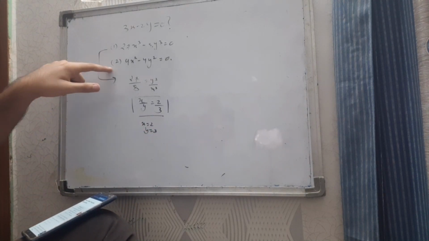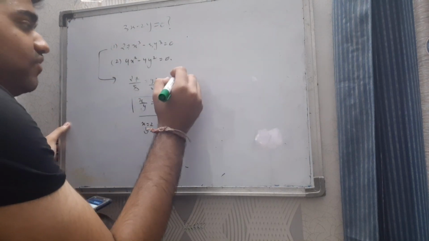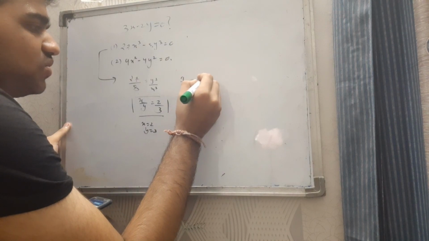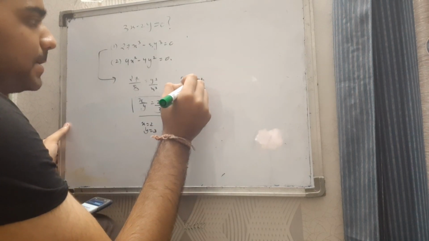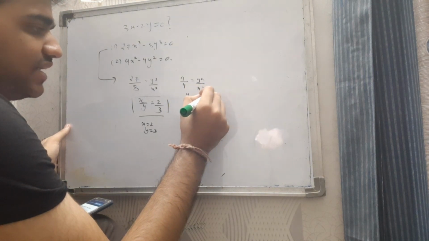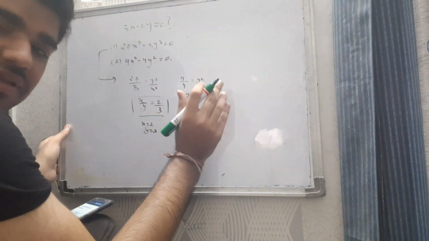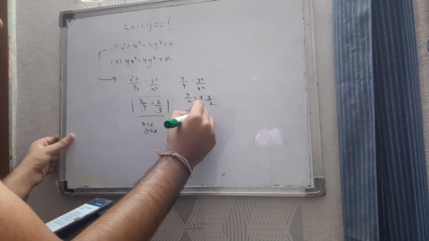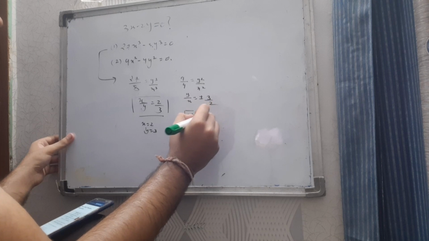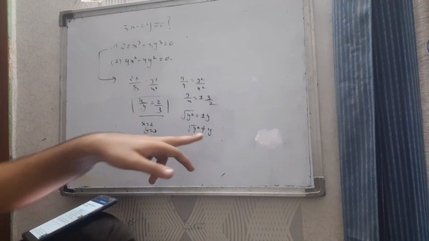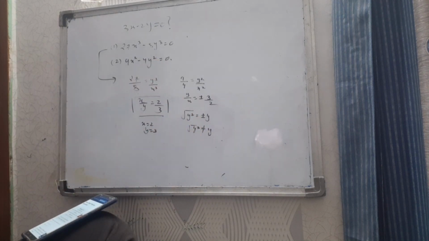But if we take statement 2, we would get 9 over 4 as y square over x square. So y over x would be plus minus 3 by 2. Remember that root y square is equal to plus minus y. It could be plus, it could be minus. It is not always equal to y. It could be equal to y but not always equal to y.